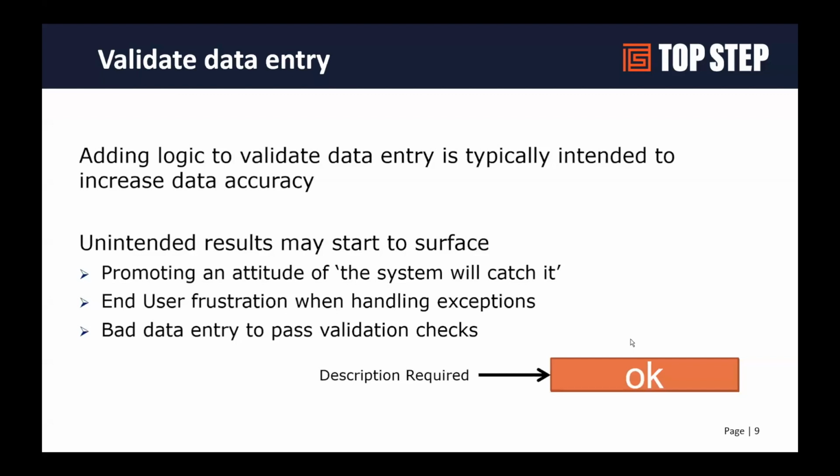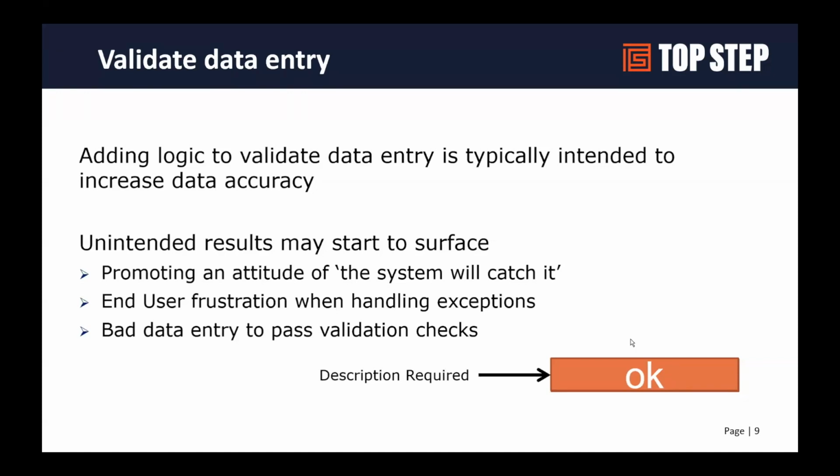Be careful when you're doing validations. Too many validations could cause some frustration for your users. So you want to make sure that they understand why you're validating it and the purpose. And make sure also you're auditing your data, even though maybe they're doing the bare minimum to avoid validation checks. Notes on a timesheet is a great example.